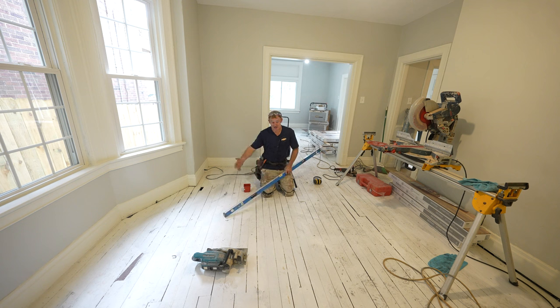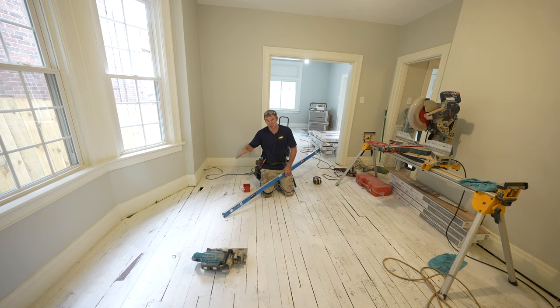Now, how do you go about addressing that? One, you can shave down the areas that might be a little bit higher. Floor leveler might be the key to be able to get everything flat, or just removing sections of this to get it to be even. You just don't want to have a big dip anywhere because the floor doesn't do well with that.